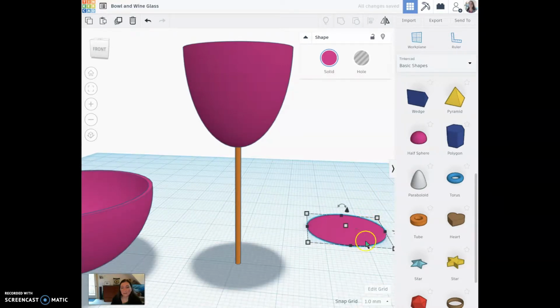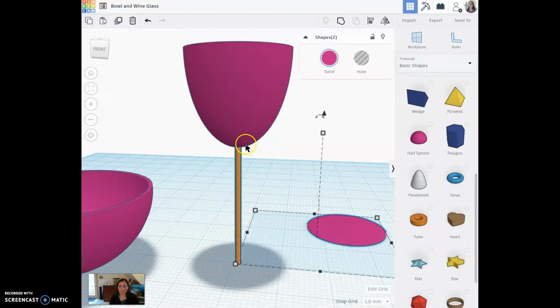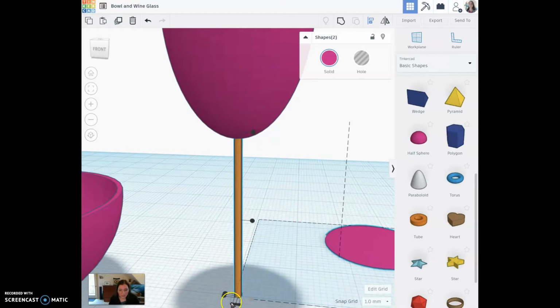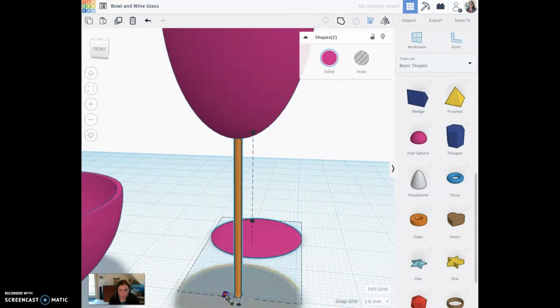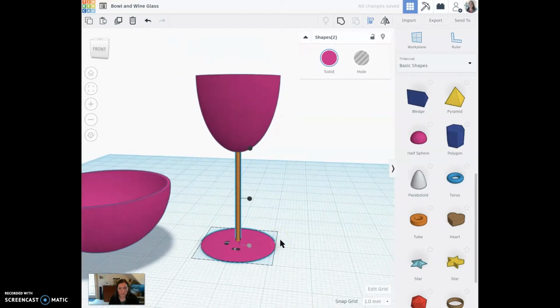So I'm going to align the base with the stem of the glass. I'm holding down Shift, I'm clicking on the stem, and now I want my stem to stay still. We're going to anchor to the stem. So I'm going to click the Align tool, and then I'm going to click my stem first. That gives me my stem to align it to. These are going to be really small down here, so I want to click the center this way and the center this way. And that lines it to the right spot.